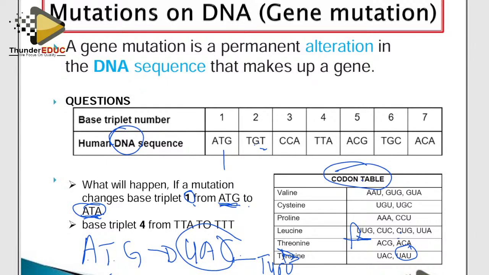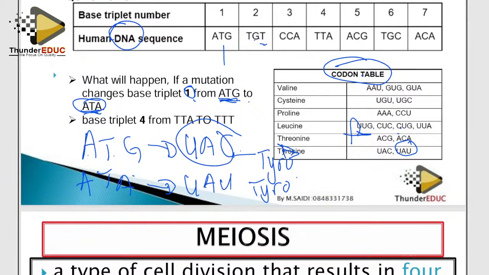So it means that there will be no change in the protein, however much there is a change in the sequence of DNA. So how do you write an exam? You tell us that this changed to this and this changed to this, of which these two code for the same amino acid, which is tyrosine. You have to mention this and this. You understand? This codes for tyrosine, and this codes for tyrosine too, so the protein does not change. Why? Because it is the same amino acid.